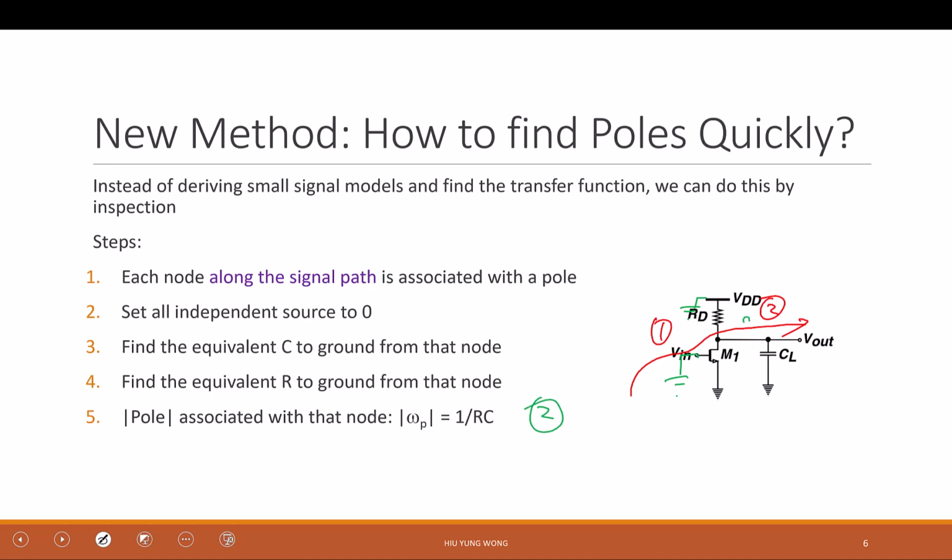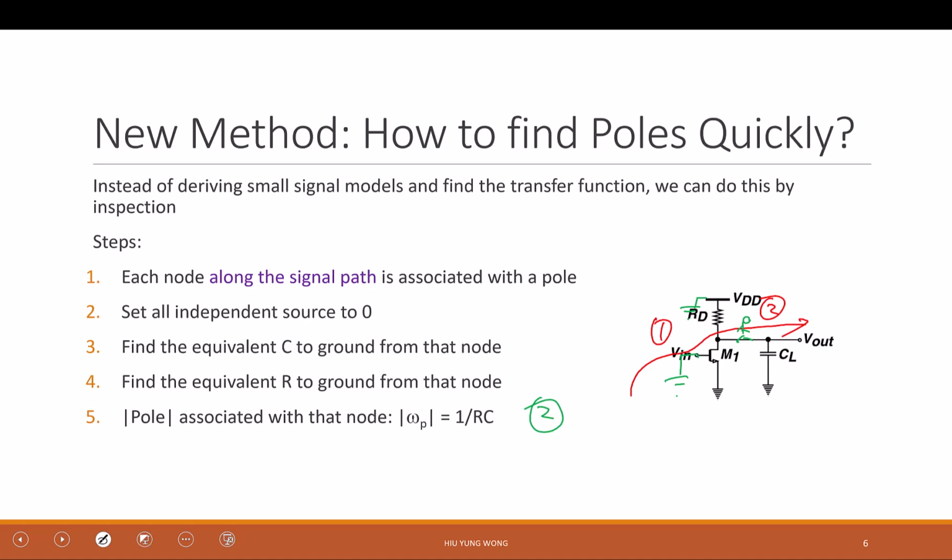We pretend we are the electron, we stand here. And then we ask ourselves, what are the paths for this given circuit that I can go to the ground through a resistor? So I come here, I see CL. I know this is not a resistor. I will ignore it, as if it is not there. Like I'm asking, what are the stairs that will bring me to the ground floor from the first floor? I see the elevator, I say I don't recognize it, I only see these stairs.